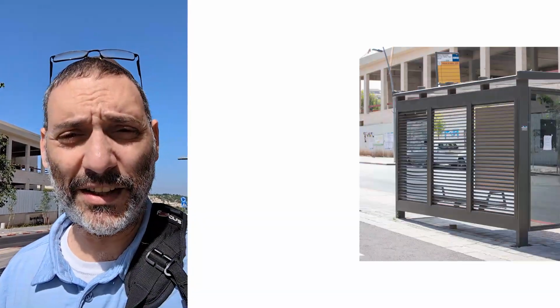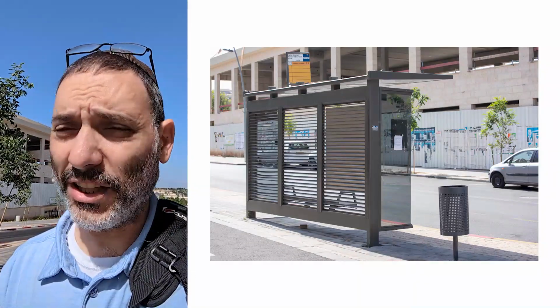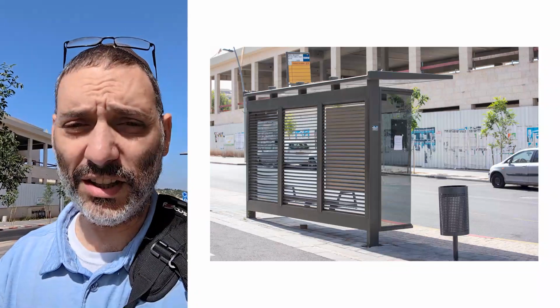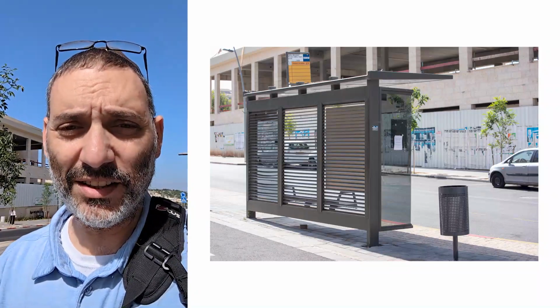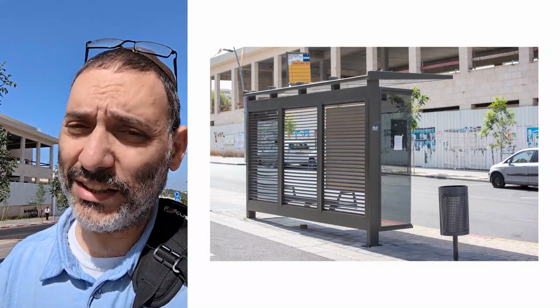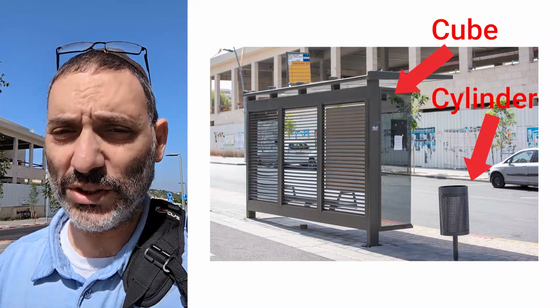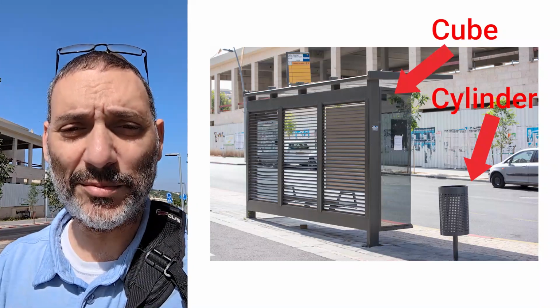Over here, I found a very interesting picture that I like, with the lines of the bus stop and how you can see through them to see this car in the background. And so it's sort of like a peekaboo of a sort. It's a cool combination. I also like that I included the trash can on the side, and just the whole feel, the vibe I'm getting from this picture.